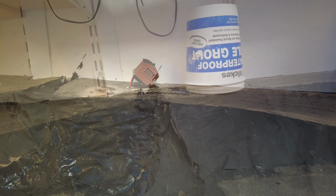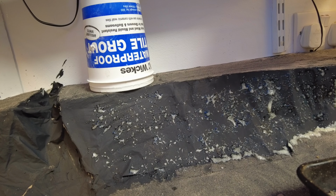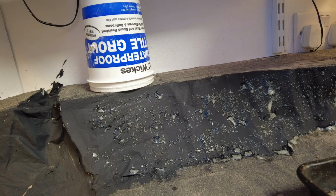Well, I'm going to try something a little bit different here. Let me just lift this up. I've got sharp sand, so it's a little bit more coarse than the clay sand I've been using up to now. And what I want to try is using a contact adhesive. I remember right at the beginning of this I had a trial piece of card. I'm just going to spray a bit of this onto the face here, and some gravel stuck to it. I'm not totally convinced by that.